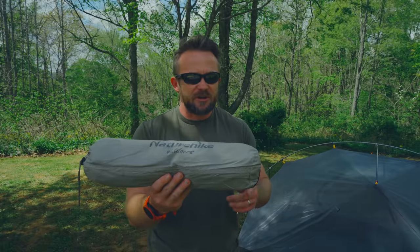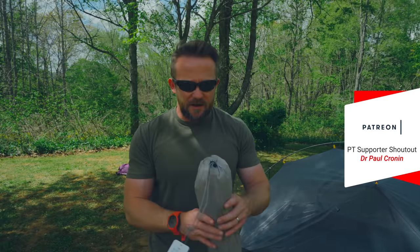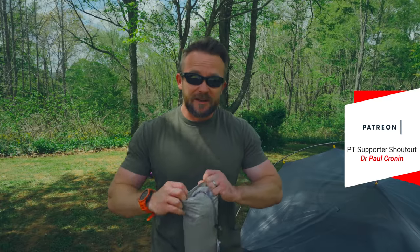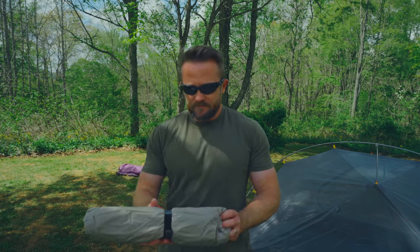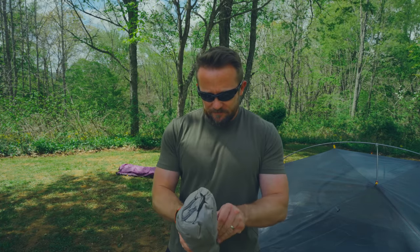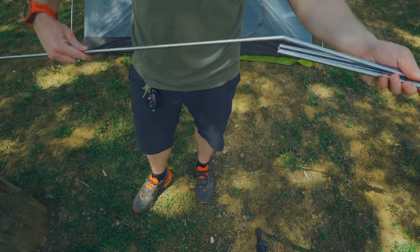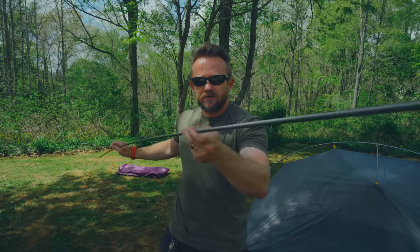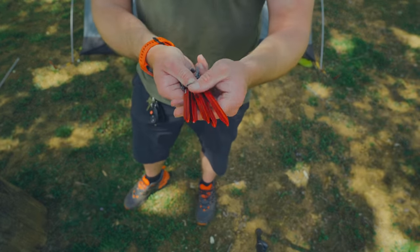As far as the measurements go, this is 16.5 inches long and it's roughly 3.5 inches wide. As far as what's included, I have no idea. The company does not state this on their website. So you get the storage bag, you get a strap that goes around it, you get the Vestibule itself. It looks like you get one pole. Yep, that's correct. One aluminum pole. You receive three guy lines and 5 tent stakes.